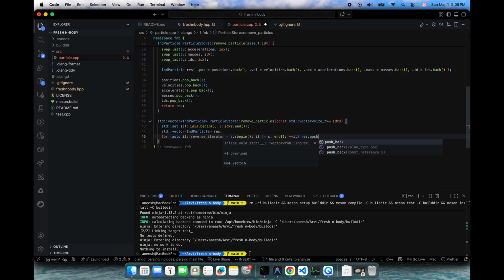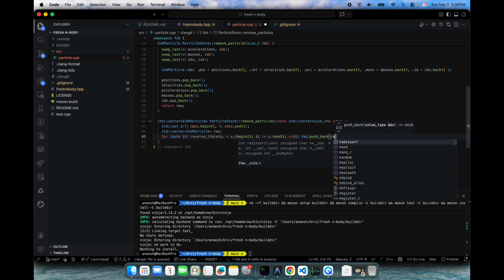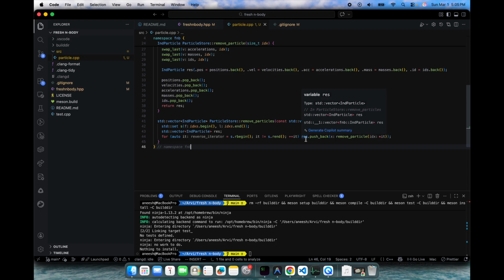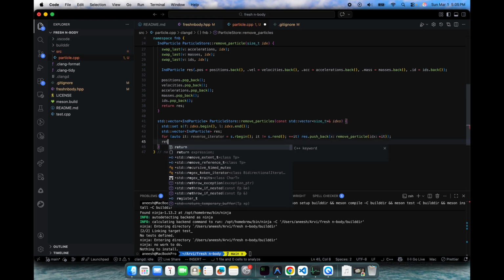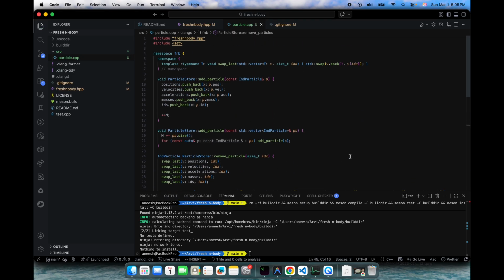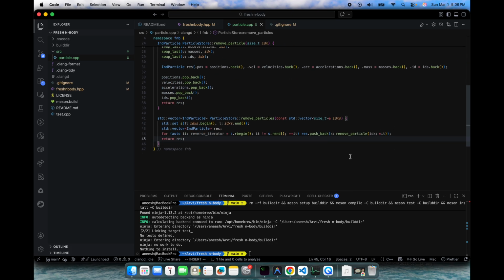Res dot push_back, remove particle it. And then you just return res. Is this it? I think so.